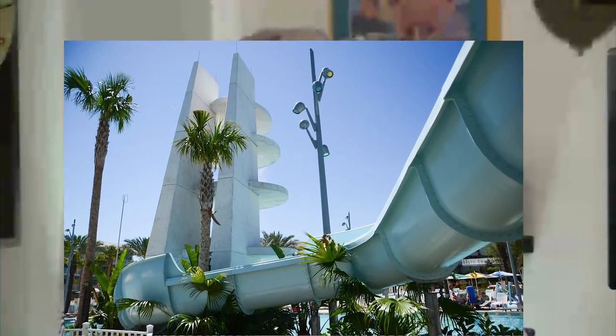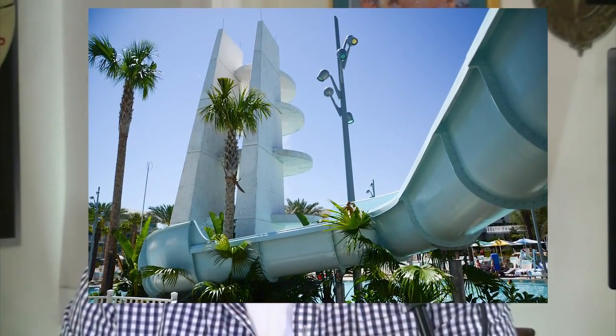Which is cool. But through the diving tower comes the water slide. The water slide is very short. There's not much to it. It kind of turns a little bit and then dumps you into the pool. You can actually squirt people with these water guns while they're going down the slide. So that's a nice feature, I guess. But the water slide leads into the pool. Sometimes it's supposed to be the lawn next to the pool. That would have been better, but it shoots into the pool. And the pool is 12,000 square feet, or almost.